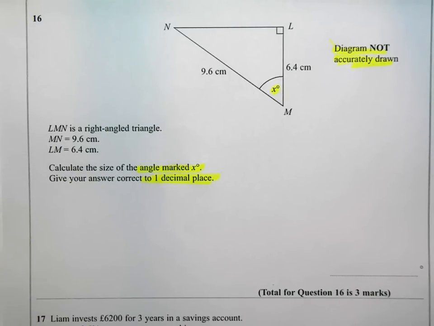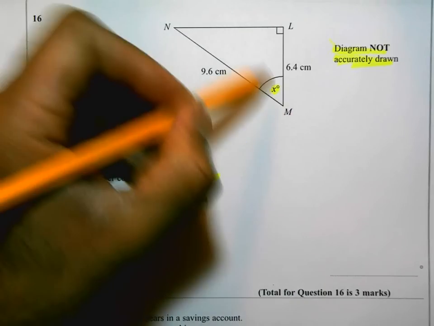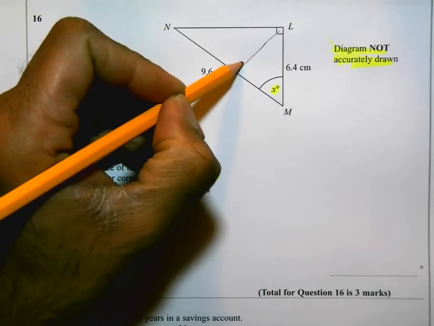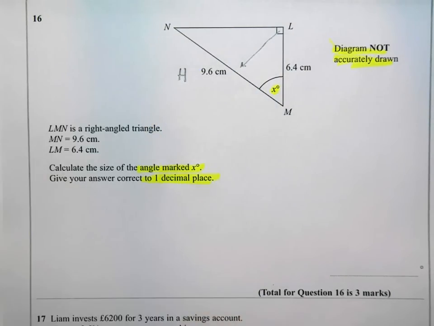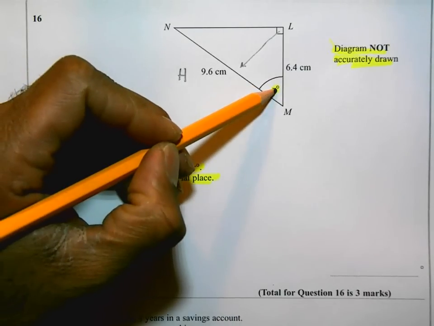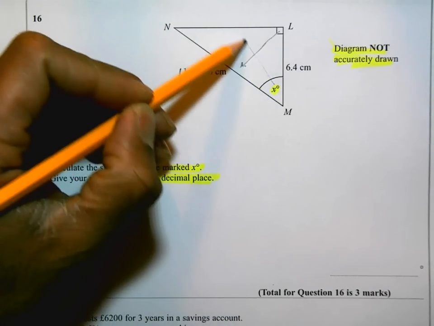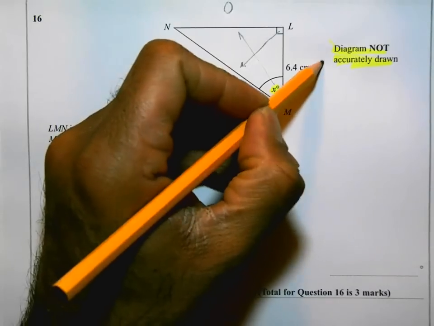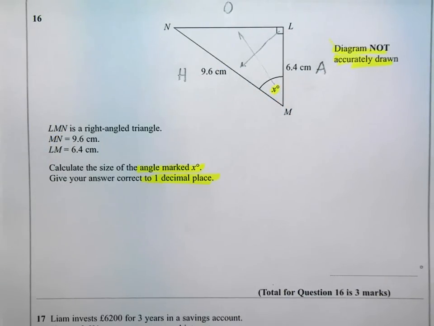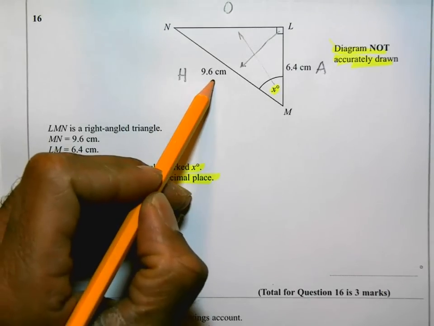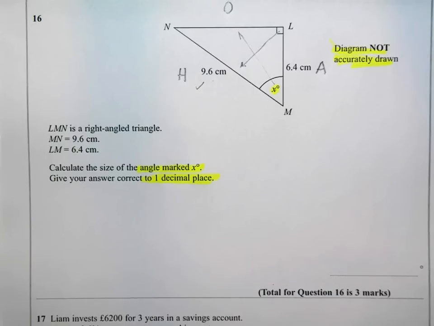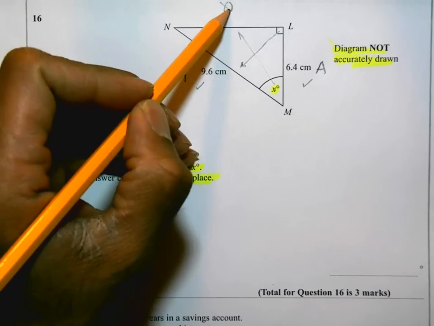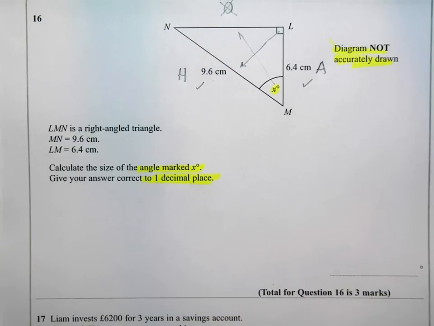So the first thing I'm going to do is go around the triangle and label the sides in terms of what they are. That's the right angle. Opposite that right angle is the hypotenuse. The hypotenuse is always opposite the right angle. That's the angle X. Relative to X, that side there is the opposite, and by a process of elimination, this one here is the adjacent. I know the hypotenuse, it's 9.6, so I need to use that. I know the adjacent side, so I need to use that. The opposite I don't know, so I don't need that as any bit of information.